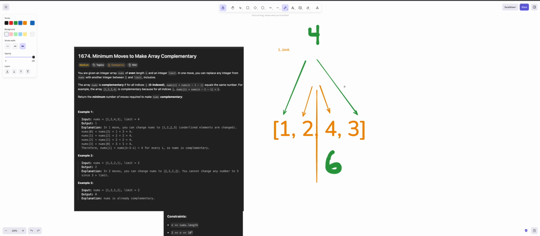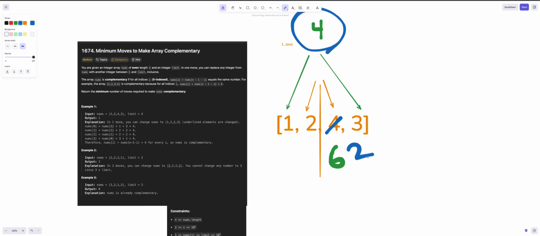What if we don't want to take 6 as our target? How about we take 4 as the target? We definitely need to change something here. Since the limit starts from 1, I'm pretty sure we cannot change the number 2 to 0. That is not an option for us. So the option is we change the 4 to 2, which makes 2 plus 2 equal to 4. That's also a minimum of 1 move, and that solves our problem.